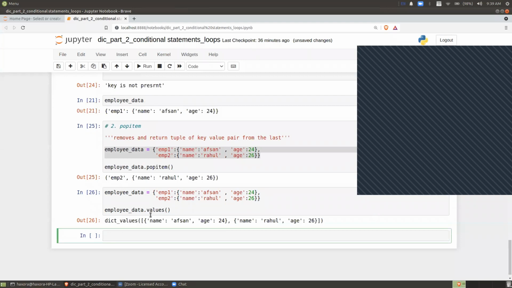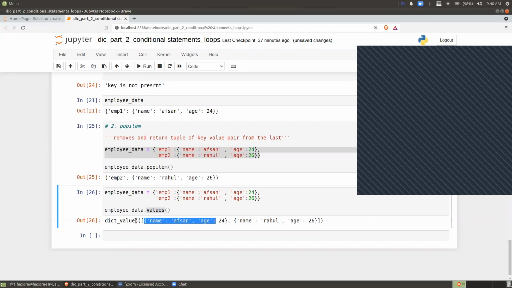Once you do that, you will see that all the values of the dictionary will be shown as this particular output. So this is value 1, this is value 2. If you write dot values, it will return all the values in the form of a list.